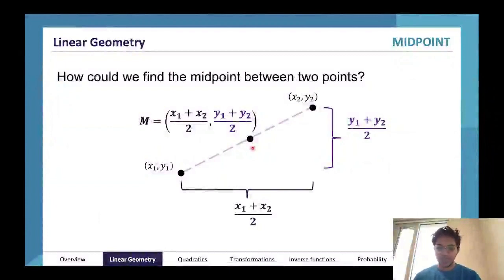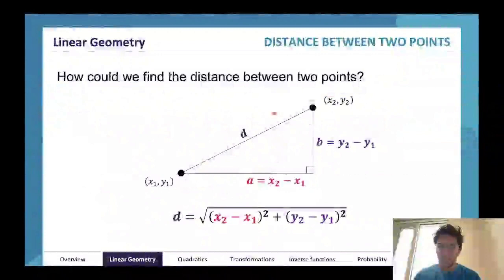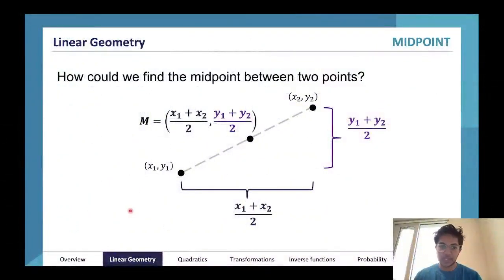Okay, all right. So if we go back to the distance formula, you'll see that it doesn't give us the coordinates. It only gives us the total length of this line, right? However, to find the midpoint, we want to find the coordinates. So what we're doing here is taking the average of the x1 and x2 points and the average of the y2 and y1 points. That's just an average formula. And if you're taking the average of two things, you should generally land in the middle of those two things. So by taking the average of these two, we're landing in the middle of it, and likewise with y2 and y1 as well.